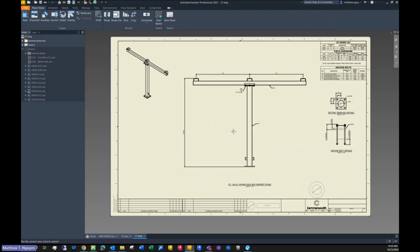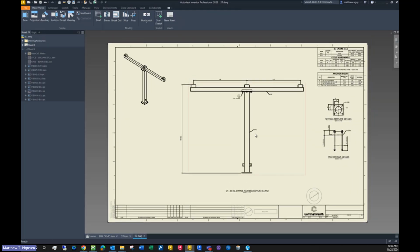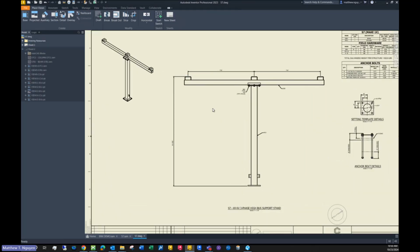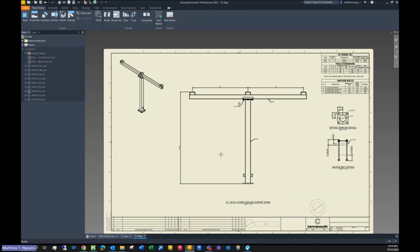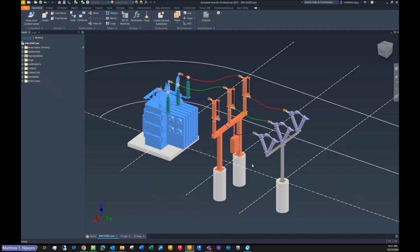So as soon as you make a change in your model, let's say you have a very complicated structure and you go through and change a million things on the structure itself. Great, do you really have to go through and change every drawing? Well, the answer is no. It automatically updates to whatever changes you have made. And that also goes back to the idea that whatever changes another discipline or another company may have made, you should be able to see that if you are all referencing the same base file.